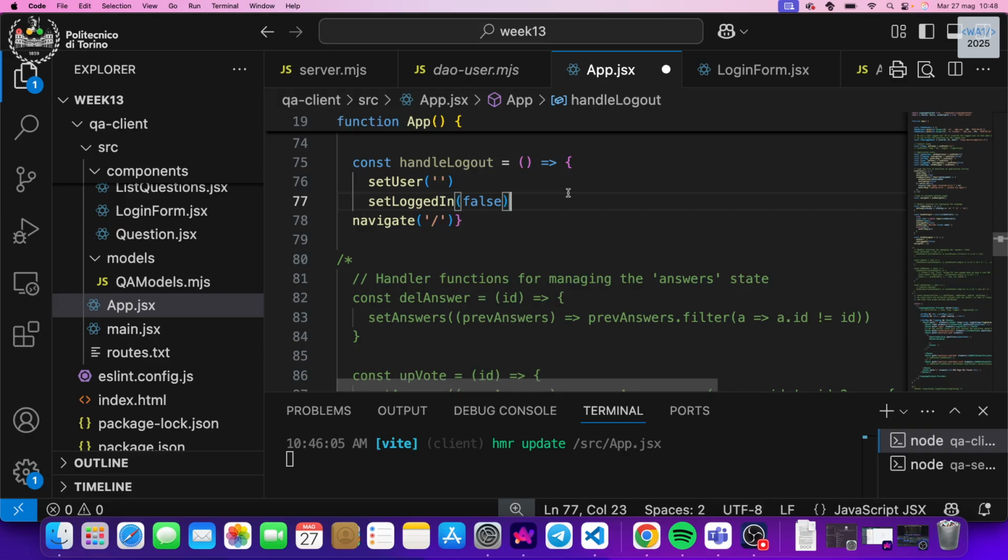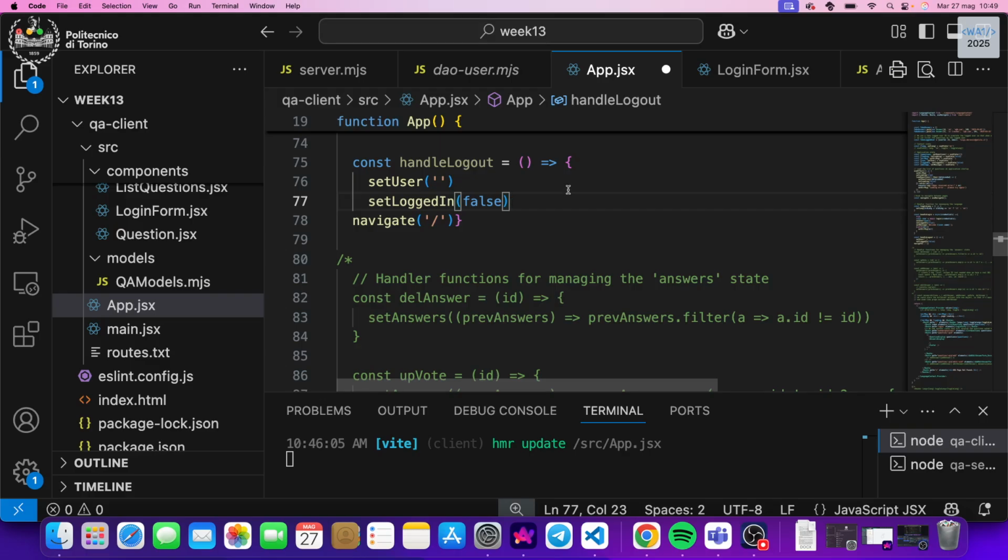So especially if the user, a not authenticated user, can just see one page, the home page, at this point, if you are in an authorized route and the user logs out, you will have to redirect the user to the home page. Okay?